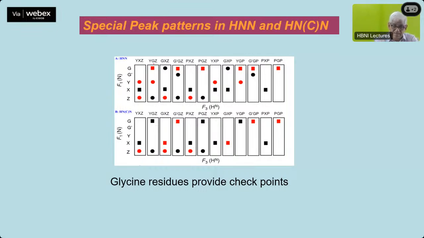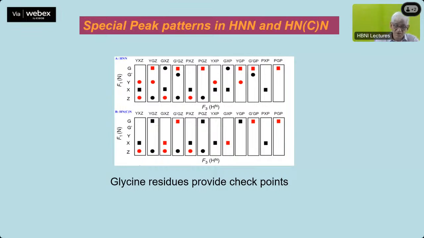But now suppose there is a glycine at the residue I, YGZ. This is a triplet, so Y is at I minus 1, G is at I, and Z is I plus 1. Y and Z are residues other than glycine and proline, because the proline doesn't have the amide proton. In this case, you will see that the glycine, when it is in the middle, is always negative. And the squares are indicating the diagonal peaks, the self peak. So I consider here 5 residues: G, G dash, Y, X, Z. G and G dash are both glycines. So the G is always negative when it is in the middle.